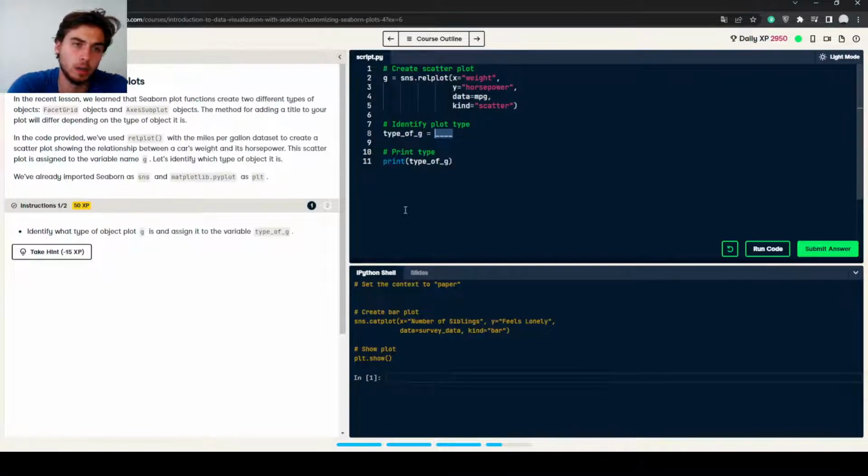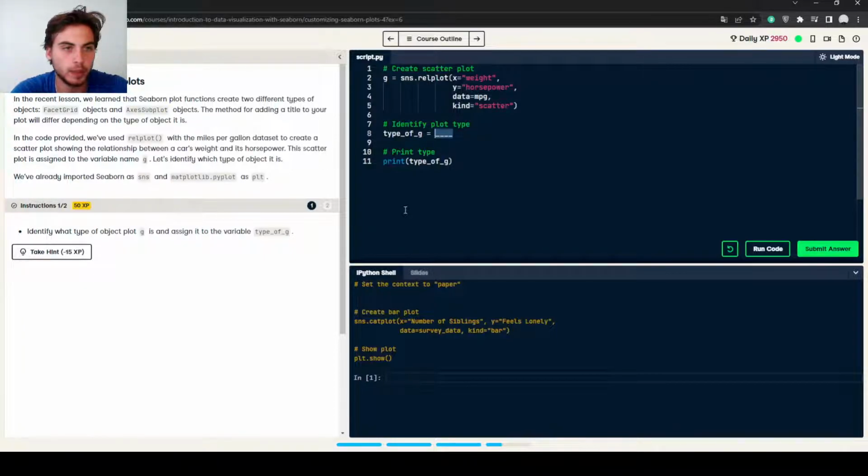Facet grids versus axes subplots. In the recent lessons, we learned that Seaborn plot functions create two different types of objects: facet grid objects and axes subplots objects. The method for adding a title to your plot will differ depending on the type of object it is.